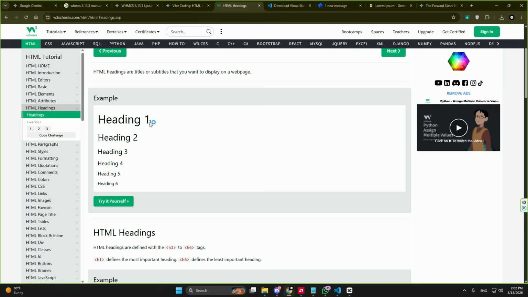So every page has one main keyword. That main keyword will always be defined in H1, and then you have secondary keywords. These secondary keywords can be 2, 3, 4, 5, 6, 7, or maximum 10. It depends on the user, but the recommended maximum limitation is 8 to 10. So you can define all these secondary keywords in H2 and H3, and further than that it doesn't matter. I'm just telling you about the SEO rules. These three are very important and play a very important role in your SEO.